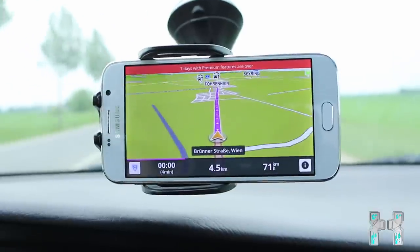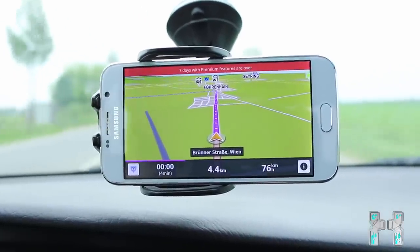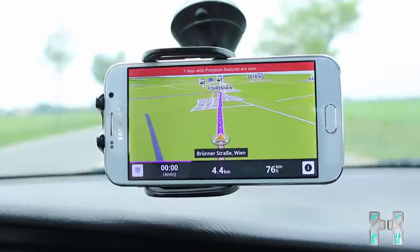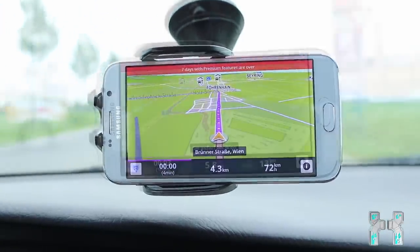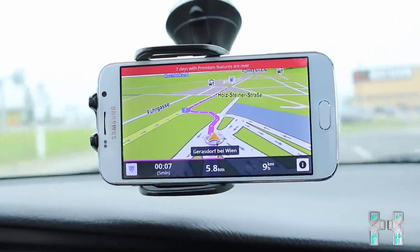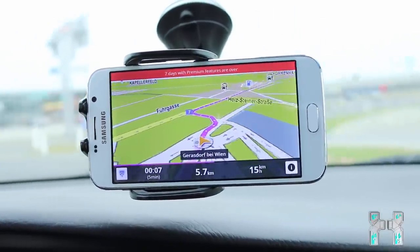What I want to do now is a quick GPS test comparison so we can see how the signal compares to the real one, because I guess the whole signal level will be much lower than on the real one. Okay guys, I just found a quick problem, because for instance in Sygic it always takes the predicted road.